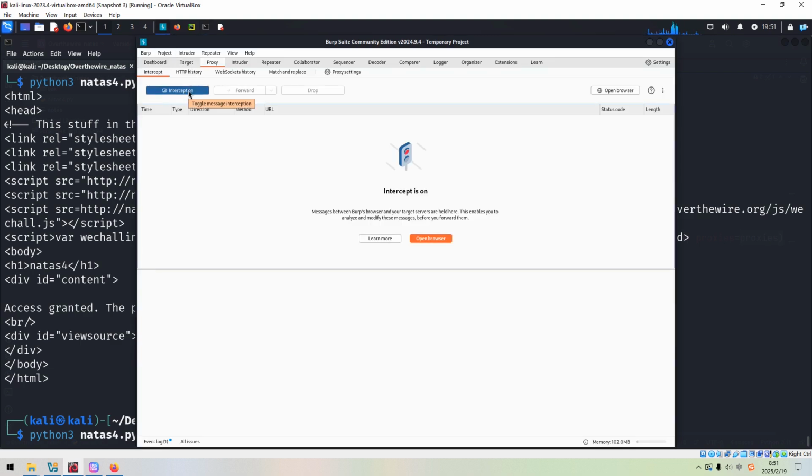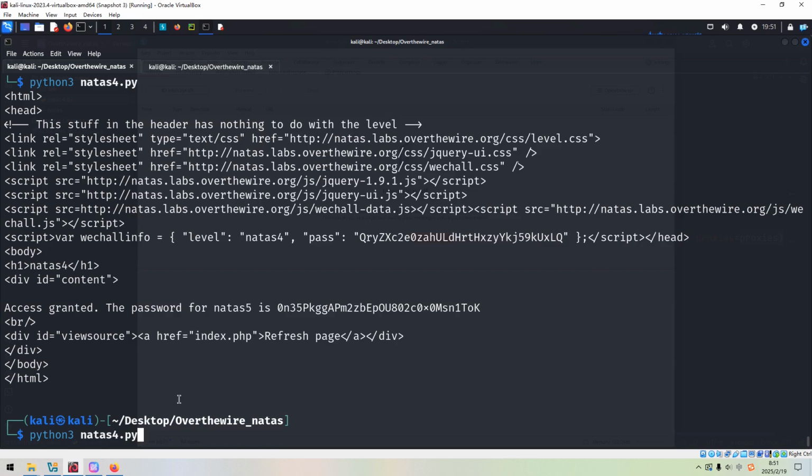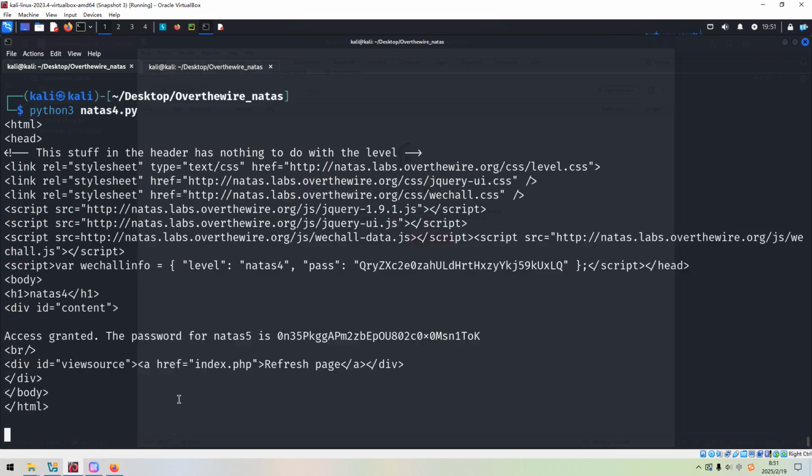We just want to know whether the request has been manipulated properly and can be sent to the web application. We do not want to manually intercept and forward the requests sent by our Python program, so we can turn off the intercept option. Now let's run it one more time.